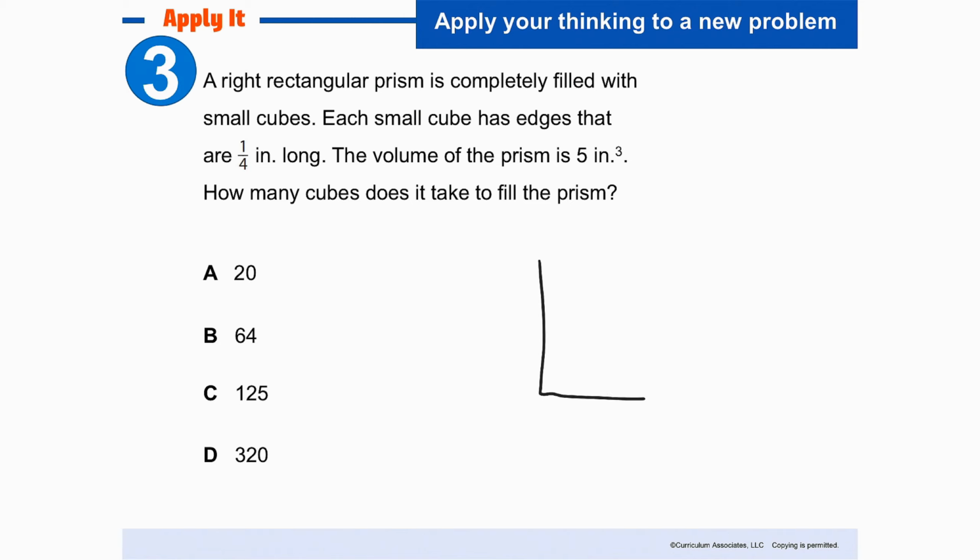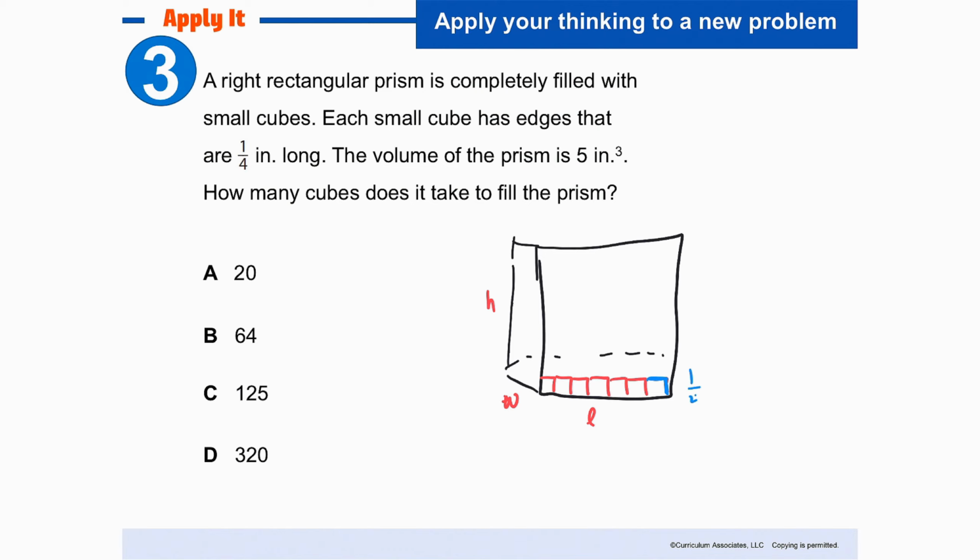So I'm going to draw myself a little prism here. I'm not that great at drawing 3-dimensional shapes, so you'll have to excuse me. You can kind of see here we have a height, a width, and a length, right? So it's telling us that as I'm filling in these shapes with cubes, these fractional edges of the cubes are 1/4 inch long. Okay, so if I know that, and I know that it's going to end up being 5 altogether, what do I know about how many pieces those have?